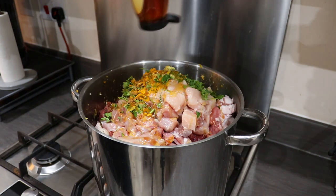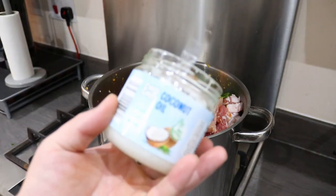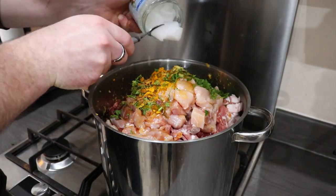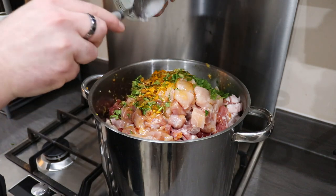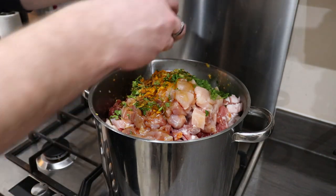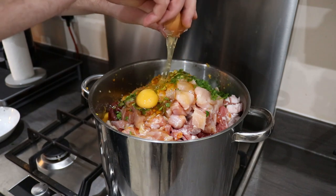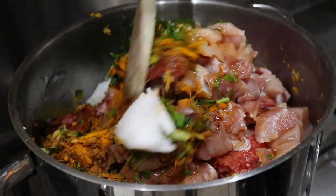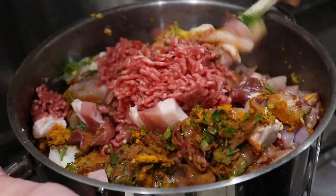Koda's been on this diet since we first got her. We got her at six months old — she was on a raw diet before. She came from overseas, and that's an entirely different video we're working on. She was quite thin when she came to us but has bumped up a lot since being on this diet. We've been to the vets a few times and they've said she looks healthy and her breath never smells.